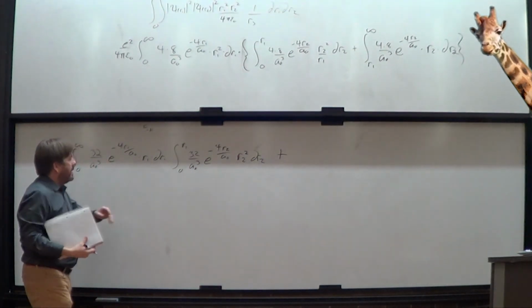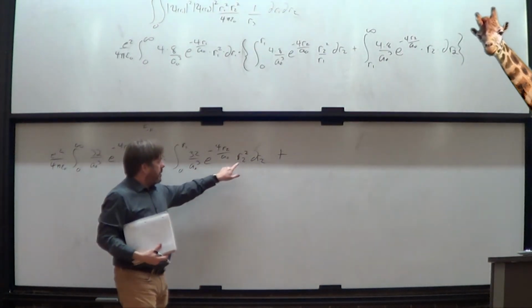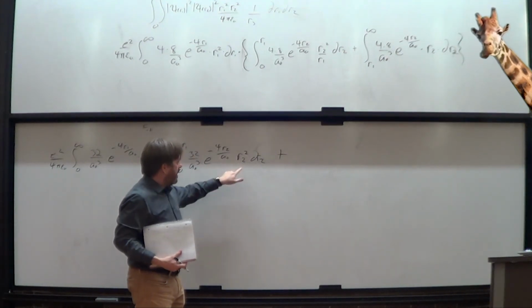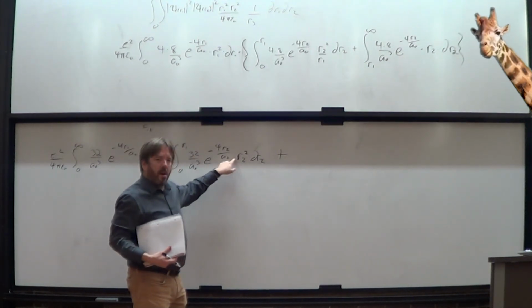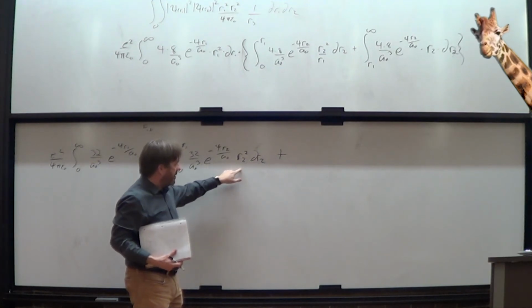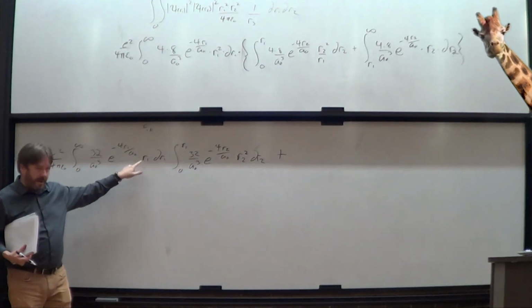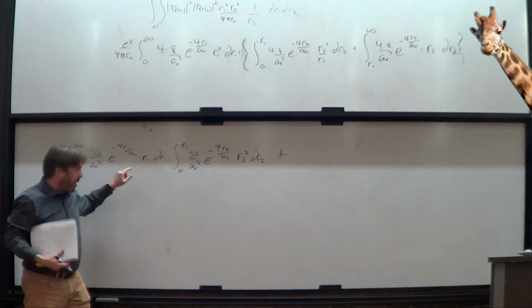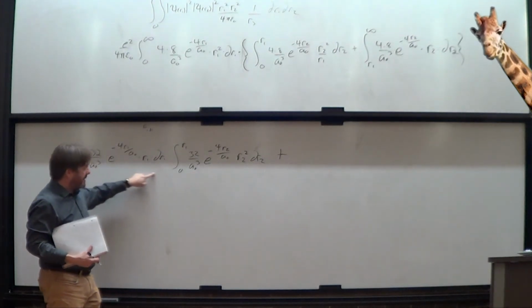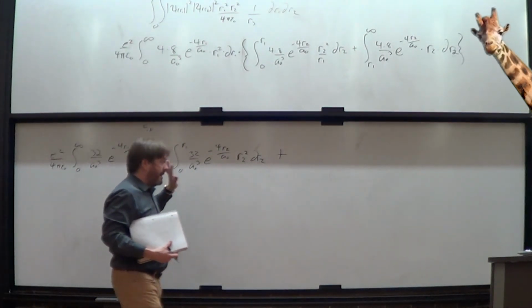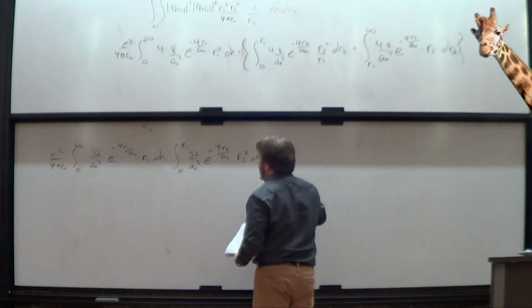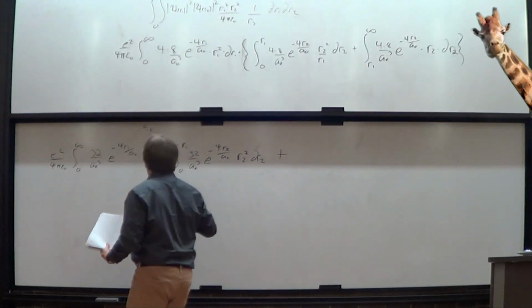Again, this is the one where R2 is less than R1. So it's the Jacobian's R2 squared and the R greater is R1. So that's why it's not R1 squared, it's R1. You literally can slide it out of that integral and put it in here. That's exactly correct. It's not like a wink sort of.